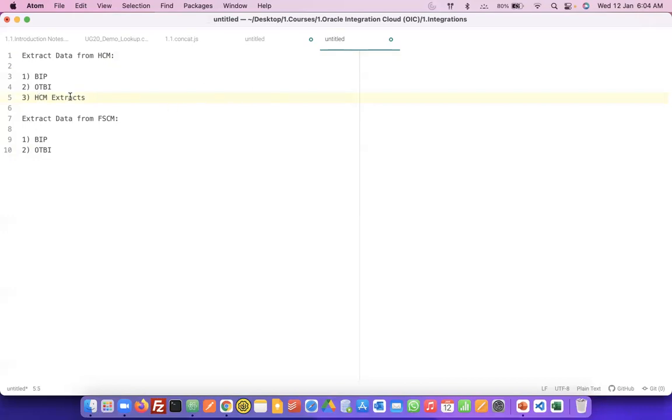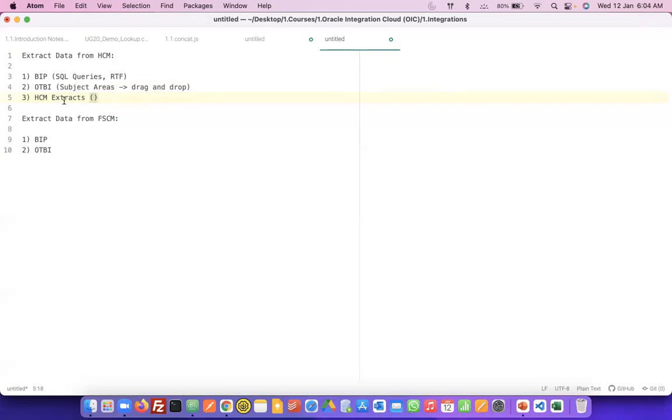And remember, this is also quite easy to build, as easy as OTBI reports. In the case of BIP, you had to go through the pain of building SQL queries, plugging them into a data model, building an RTF layout and all that. We had to spend close to 2 hours even to build a simple report. But in the case of OTBI, it was quite easy. We have subject areas given by Oracle, and all we had to do was drag and drop the attributes and build the report. Similarly, in HCM extracts also, you follow the drag and drop approach.